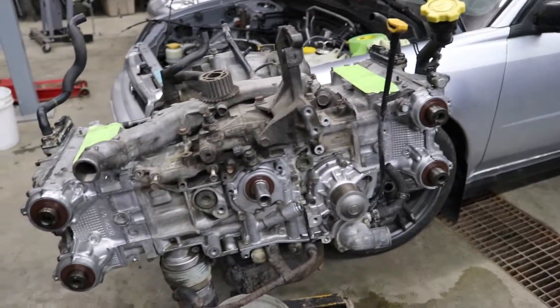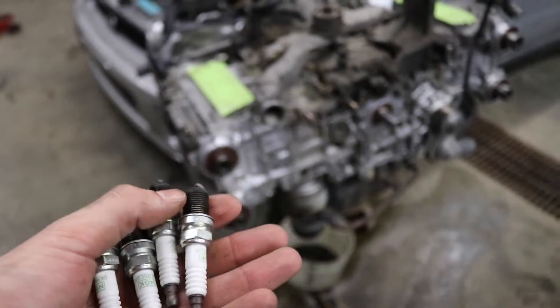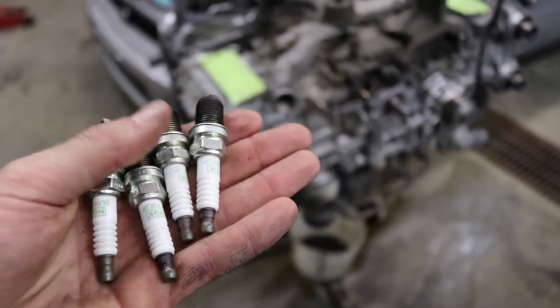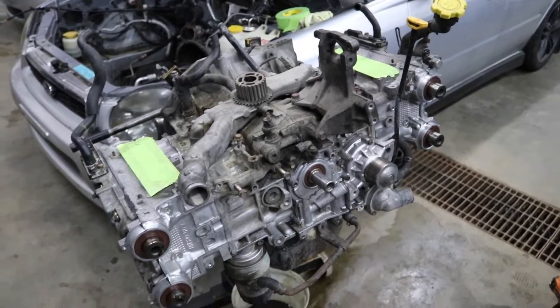We got all four cam seals and the crank seal installed. One thing I forgot to put in when we did the valve covers was the spark plugs. These are the old spark plugs — they do still look okay and look like they were replaced recently. But if you look at the electrode on one plug, you can see how white it is — this thing was running super lean before. I think the reason is the previous owner had a cold air intake on the car and it's on the factory tune. I'm going to get a stock intake because this is just going to be a daily — the cool turbo noises from a cold air intake aren't worth blowing up an engine by pulling in too much air for the factory tune.